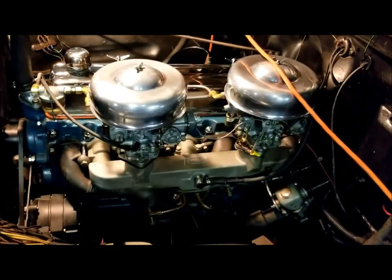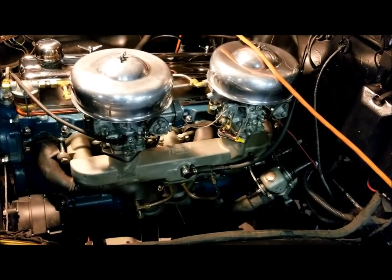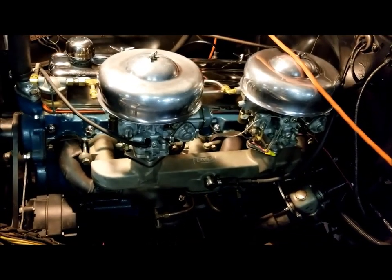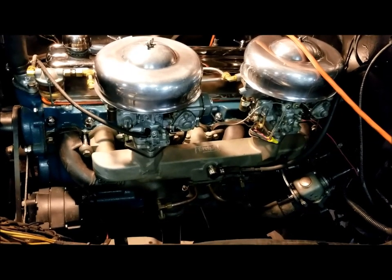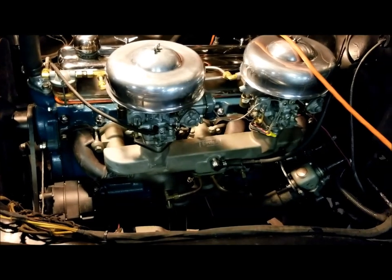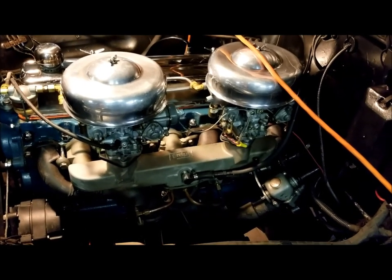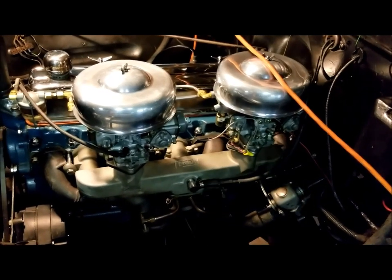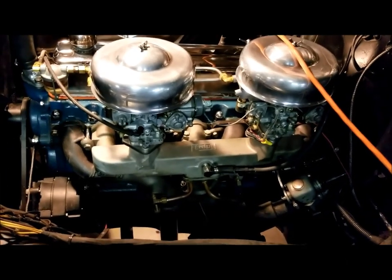Performance: is the cam, dual exhaust, and dual carbs worth the price over a single exhaust, single carb? All right. Well, let me address that in several ways. At this point, I can't tell you unless I put a single barrel, single carb intake manifold and a single exhaust pipe on this and run it on this exact same engine to see if I notice any difference. If there is any difference, I would imagine it's at 3,000 RPM and higher, because this cam, as I pointed out in an earlier video clip, has lost some of its low-end torque as far as first starting out, or when I pull out of a corner and have to go up to second gear.